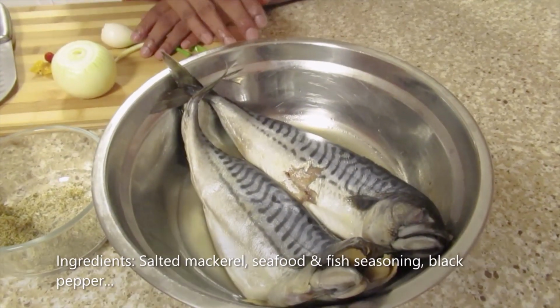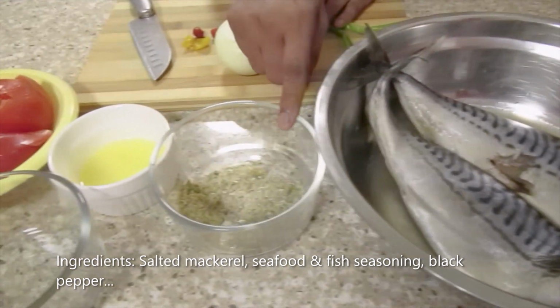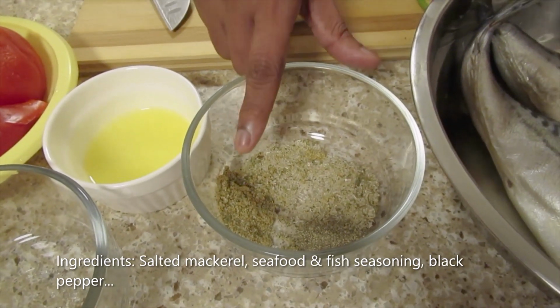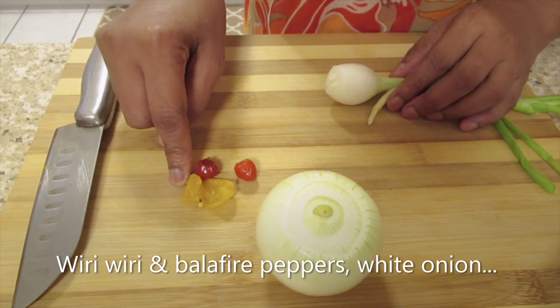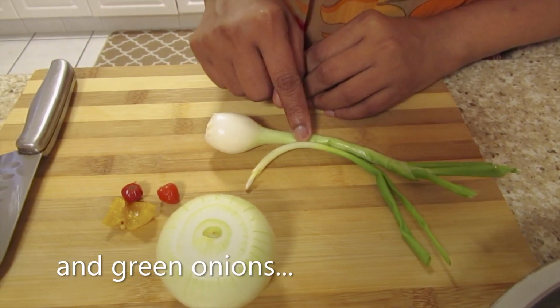Today I will be cooking mackerel choka and dal and rice. First I'll show you all of my ingredients. I have the salted mackerel, seafood seasoning, fish seasoning, black pepper, lime juice, tomatoes, Wiri peppers, balafire, white onion, and green onions.